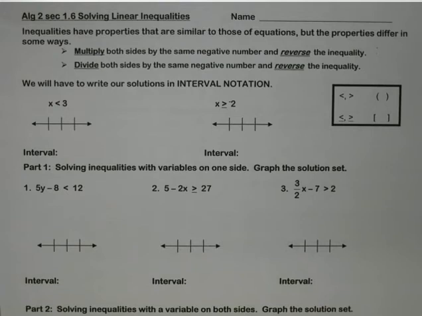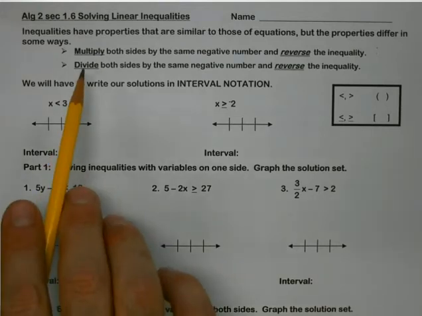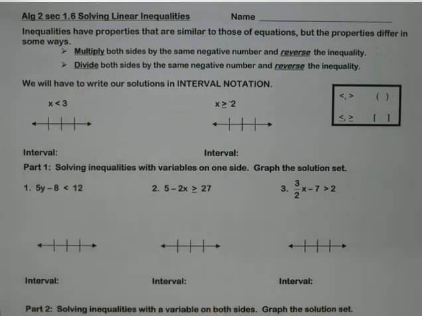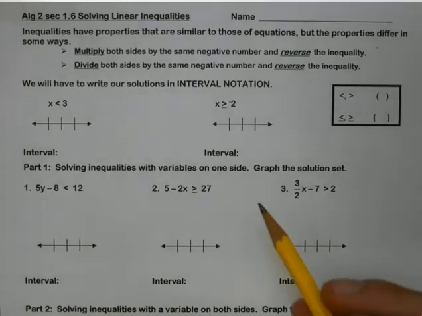A couple of things just to keep in mind, like we have mentioned up here at the top. If you multiply or divide both sides by the same negative number in order to get your variable term alone, you have to remember to reverse or flip the inequality arrow. When we get involved here with interval notation and also making marks on our graphs, you may have dealt before with open circle, closed circle. We're going to start working with parentheses and brackets because that's going to help us with memorizing our interval notation.